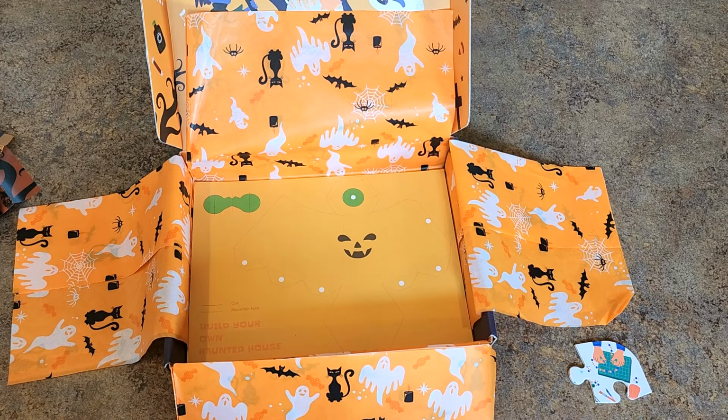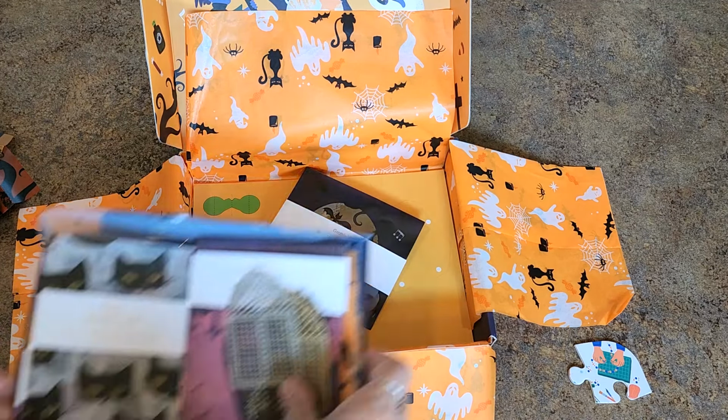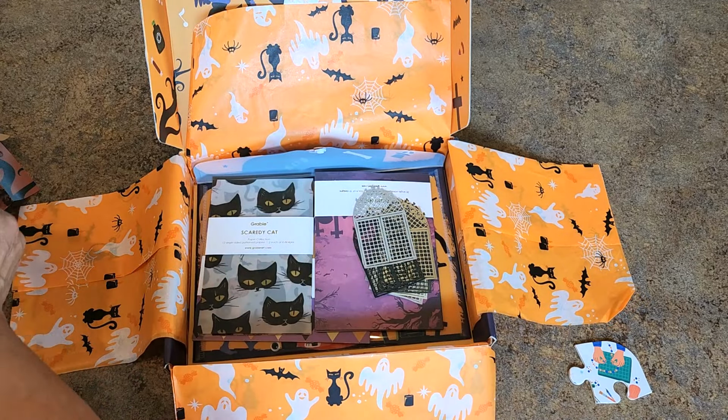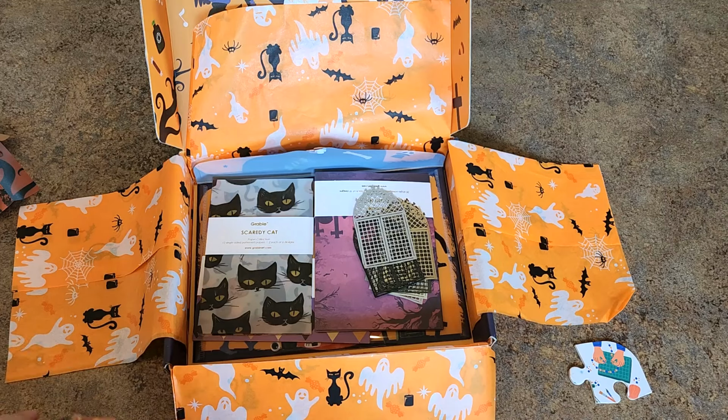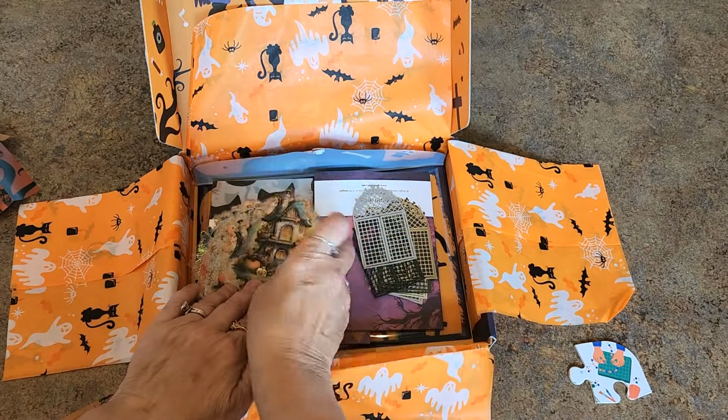All kinds of colors, all kinds of different pictures and designs. Isn't this fun stuff? This is so much fun. We got the cats. We got the windows. We got all of these. These houses are gorgeous. All of these houses are beautiful. Look at them. I love those.